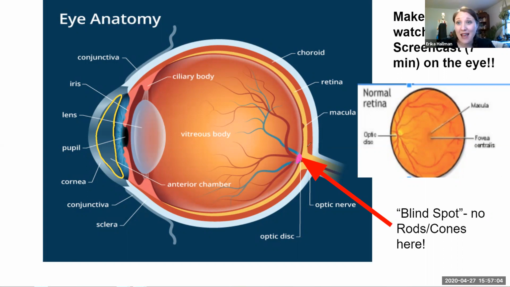So what that means is that every human actually has a perfect blind spot in their vision. Now, I'm sure that if you're out and about in your daily life and you look in a specific area, you don't suddenly go blind. Our brain is able to compensate for the lack of rods and cones in that area by basically melding together the other images and the other input from the other rods and cones in the direct vicinity. So no worries, you're not going to suddenly be driving and look in a direction and not see anything. I know you were all worried about that.